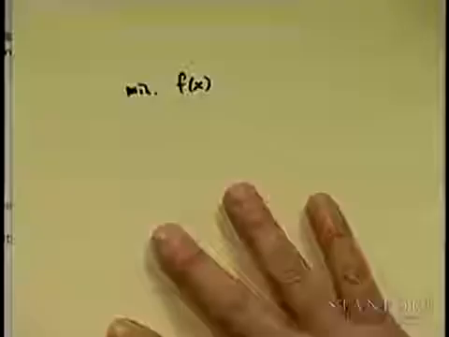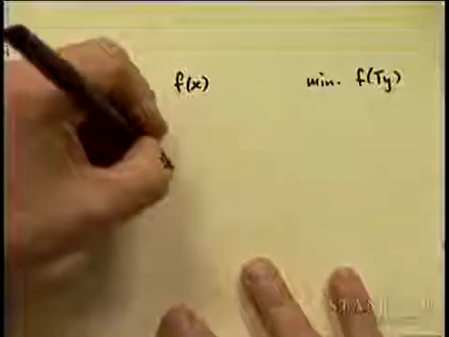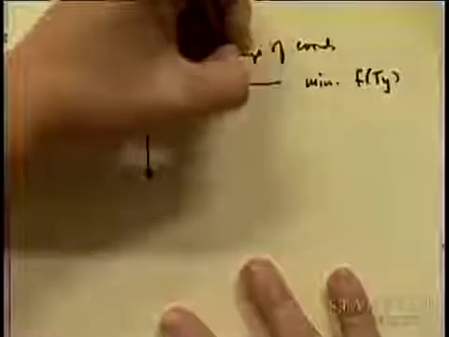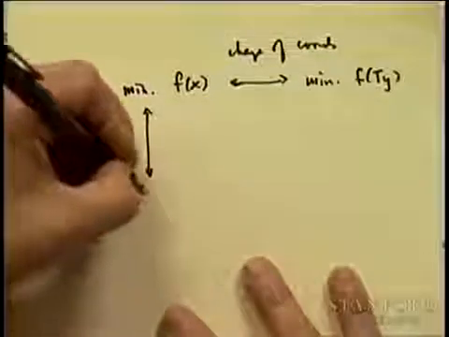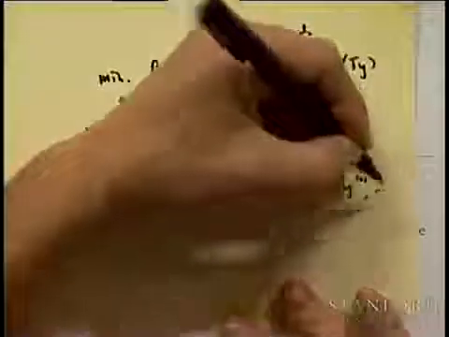With Newton's method, you actually get a commutative diagram. So Newton's method and affine changes of coordinates commute. In other words, if I want to minimize f of x, and I change coordinates, and I minimize f of Ty here, I'll get a sequence of Newton iterates. So this is Newton, this is change of coordinates. I'll apply Newton, and I'll get x1, x2, and it's going to converge. And here, I'll get y1, y2, and so on.